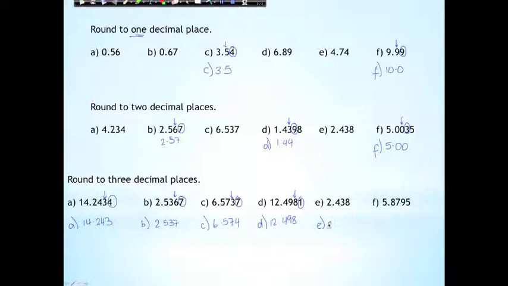And the last one is going to be 5 points. So there's my third decimal place, and the 5 tells me I round up, so that's 5.8. If I just think of it as 79, because I have to round up, this 9 becomes a 10, so it becomes 5.880.